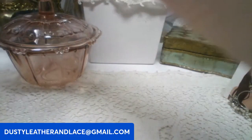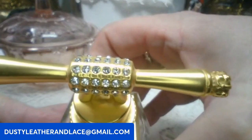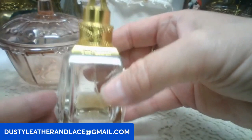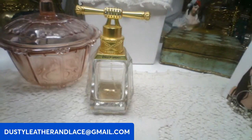For my second one, there's a little bit of perfume left in it but I picked it up because the perfume bottle is beautiful — it's a Juicy Couture with rhinestones at the bar. It's marked Juicy Couture at the bottom, like a heavy lead weight crystal. This one is going to be twenty dollars. Keyword: Juicy Couture perfume bottle.